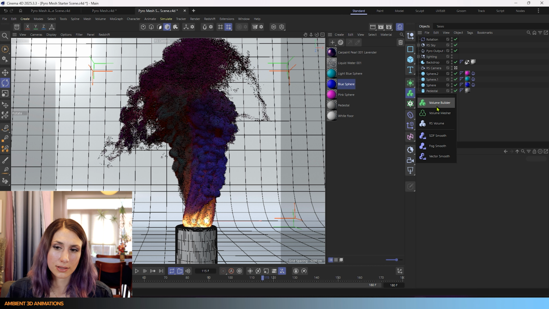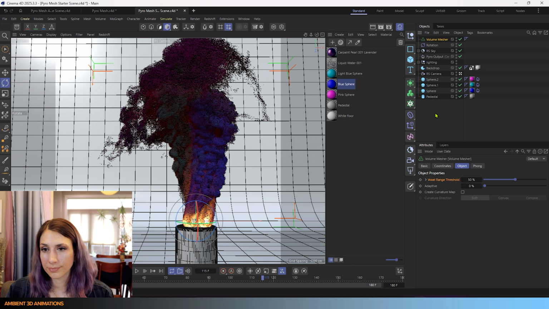Some enjoy putting the Pyro in the volume builder to adjust it. I like using the volume mesher. You could use both of them together. In the manual, it says you can use both. I like this one, so that's what I'm going to use, is the volume mesher. And this turns voxels into a mesh, like what we have for our cylinder, our backdrop here. So there we go.